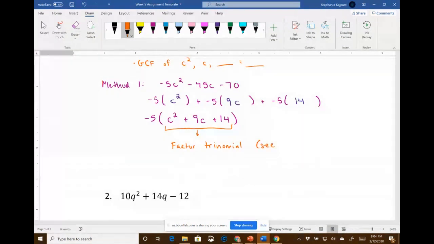I do have a video on that, so see my video on factoring trinomials. You'll want to watch that video to fill that in, and your final answer will have negative 5, and then you'll have 2 sets of parentheses with things inside there that you will have to fill in yourself. But that will at least get you started based off of what we talked about today. As you find that GCF and factor it out, once you're there, you need to then factor the trinomial. So I recommend watching my other video for that.